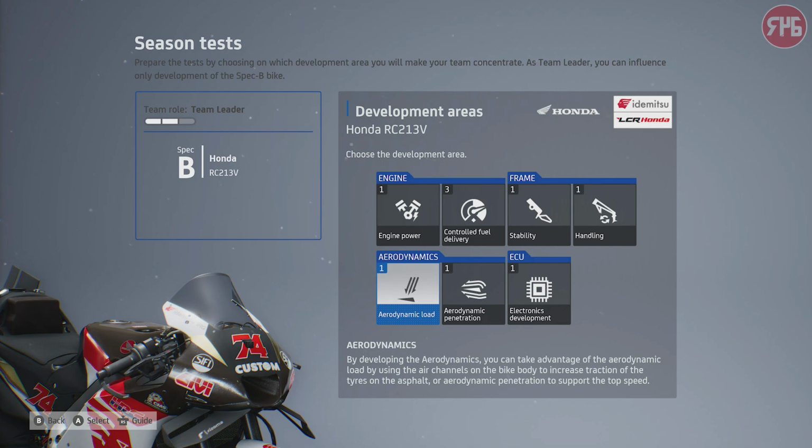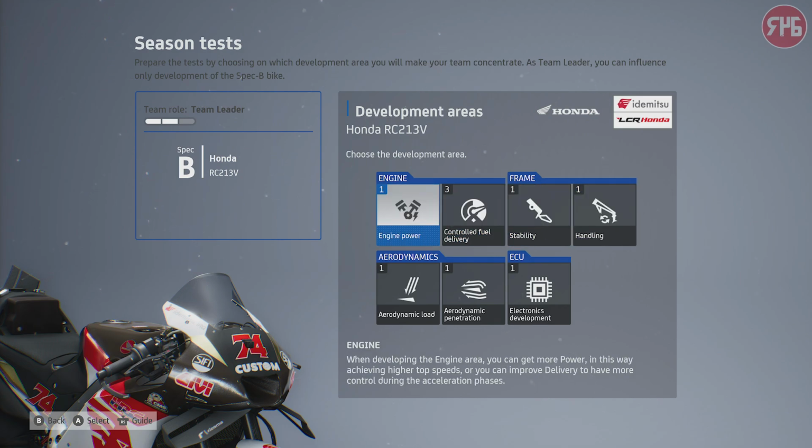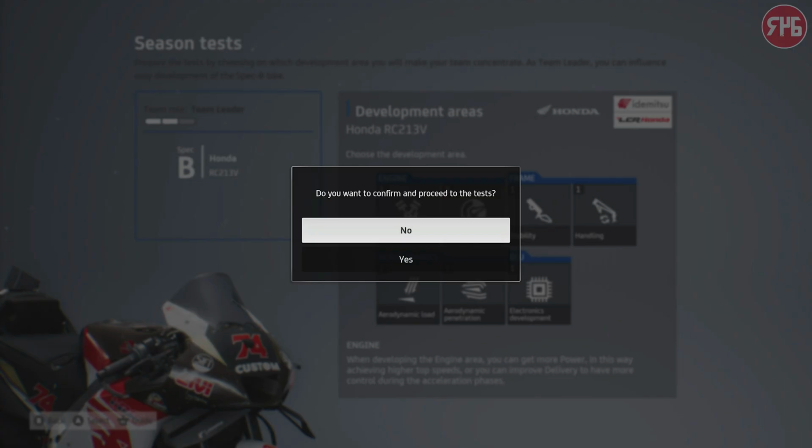I mean, the aerodynamic load sounds good. Obviously, stability and handling both sound good. Engine power, I think we definitely need that because that is where we are losing time on the straights. I mean, controlled fuel delivery is on 3 already. So let's do engine power for this test.